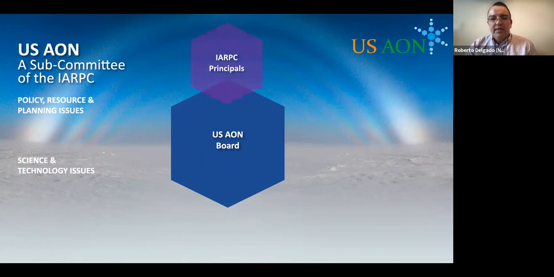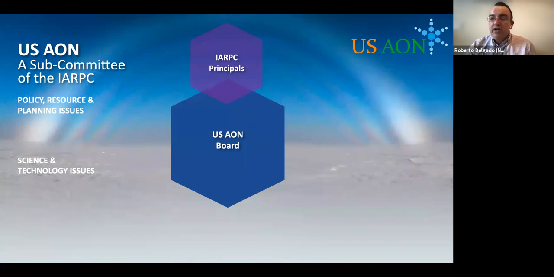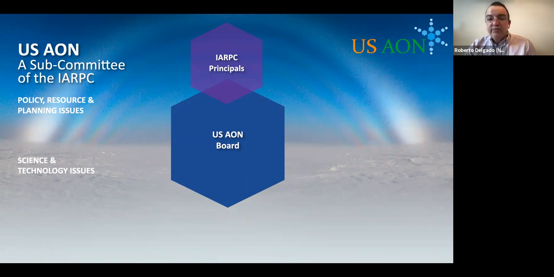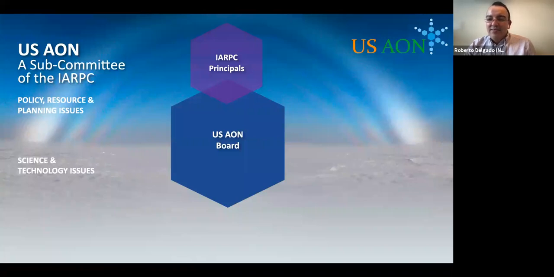Today, I and the invited speakers will outline a cluster of different activities that fall within the remit of USAON, and demonstrate how these activities fit together to help us bridge the science-policy-planning interface with support from both federal and non-federal partners. The USAON board was formed back in 2017, and highlights of their activities since then include visioning and goals exercises, development of terms of reference for the board, contributions to the SAON ROADS process and their definitions, as well as developing and implementing a communication strategy of which this seminar is a part.